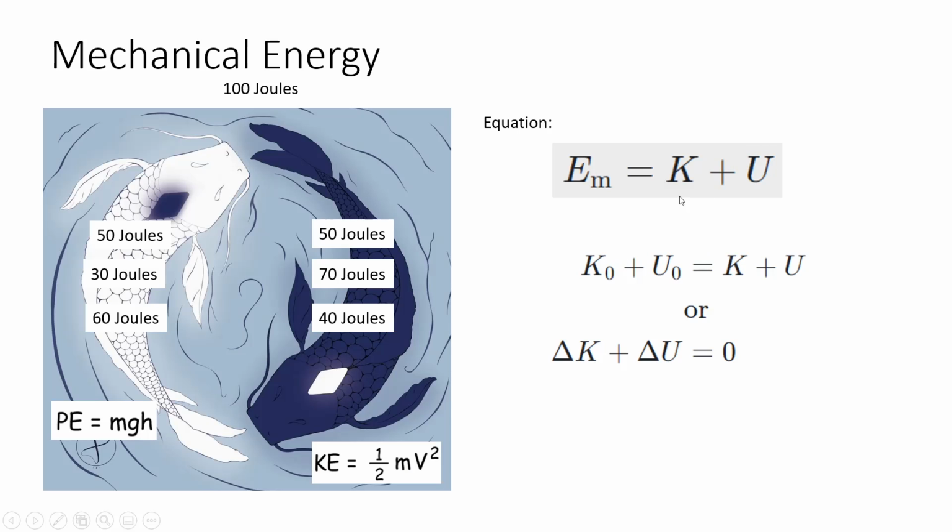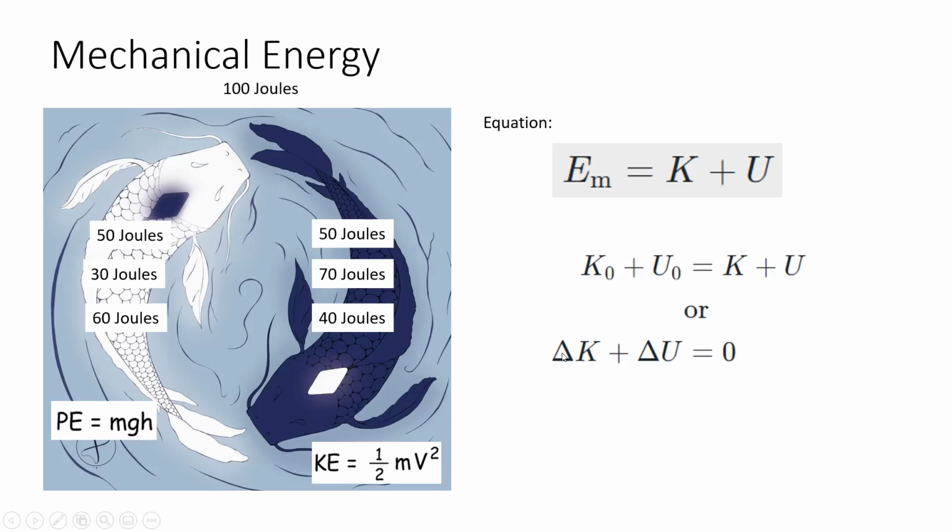Another way of representing this is you can represent this through algebra as mechanical energy must always equal mechanical energy. It will always equal itself. So you can rewrite this. You can replace the EM is equal to EM by K plus U. So kinetic energy initial plus potential energy initial must be equal to kinetic energy final, pretend there's a little f here, plus potential energy final.